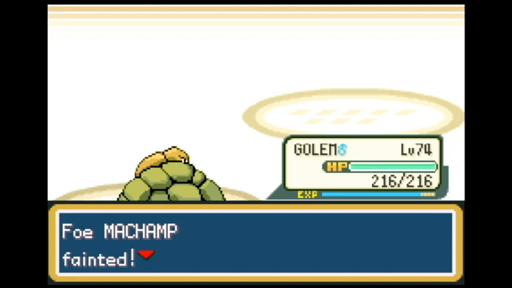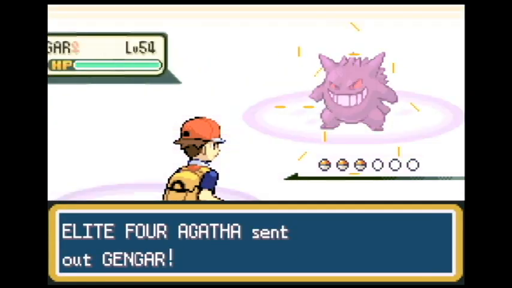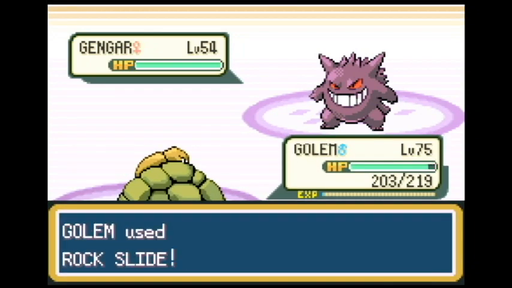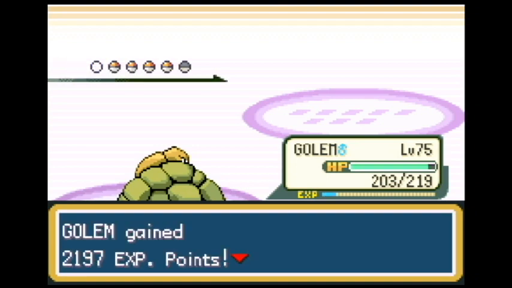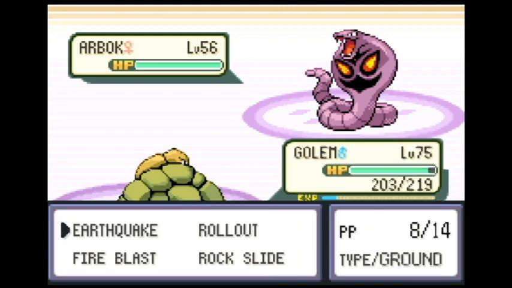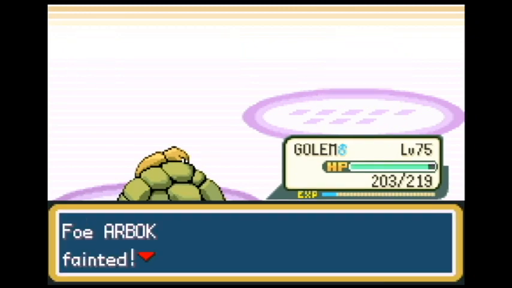We're getting into the meaty parts of this. Yes, Agatha. Oh, buddy, we could be level 100 and we'd still not outspeed this dang Gengar. But Gengar goes for Shadow Punch. Shadow Punch is actually a physical attack, so it does nothing. So we actually look good. Rock Slide is going to do a lot of damage to these Pokemon, and then Earthquake's going to do a lot of damage to this Arbok. Arbok's gone.